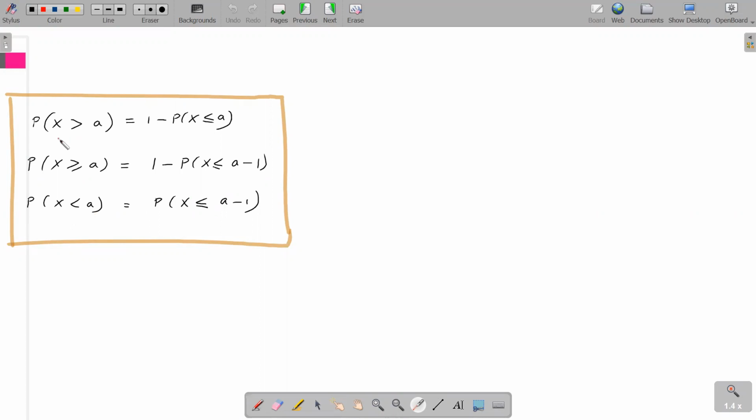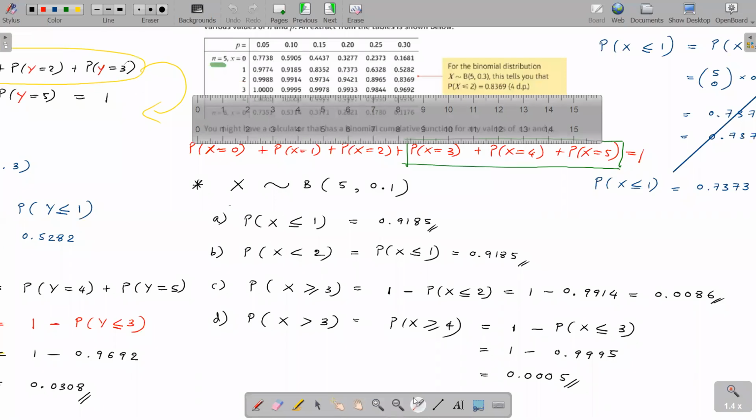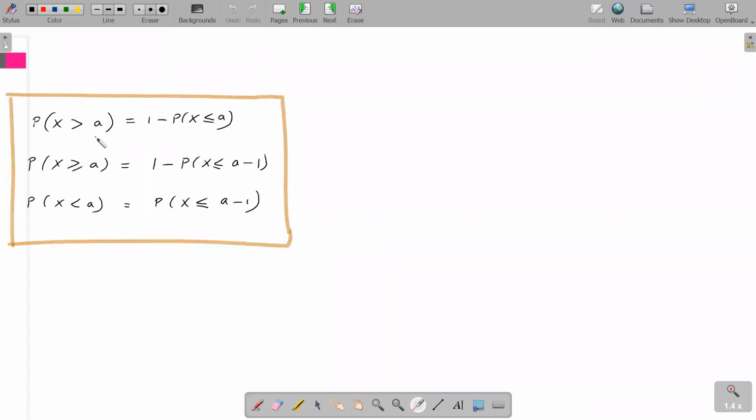Look. So if you want to find the probability that x is greater than a, I have given you the shortcut. X is greater than a, you can directly find it by getting 1 minus the probability x is less than or equal to a. I think we just experienced this a moment ago, right? So if you want to find the probability x is greater than 3, can you see we found it by using 1 minus probability x is less than or equal 3? Can you see the example? The probability x greater than 3 is found by 1 minus probability x is less than or equal 3. Do you see? So I have written this in a general rule, which we can always use.